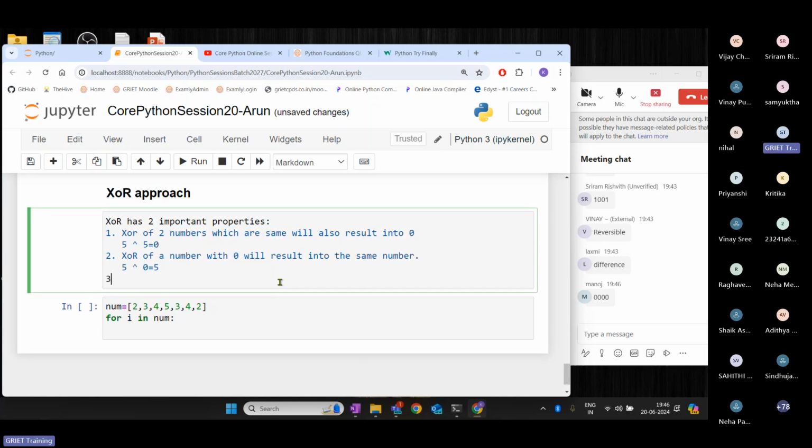And one more point I told you. Third point, what is that? Which I just told you. XOR of two different numbers will store what?